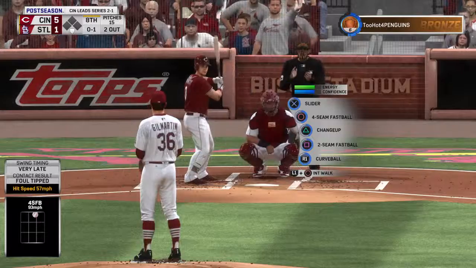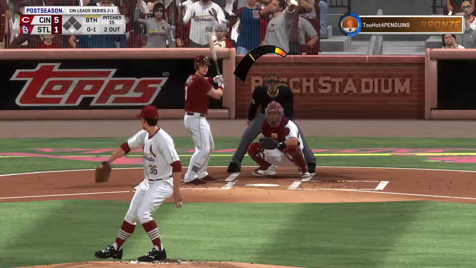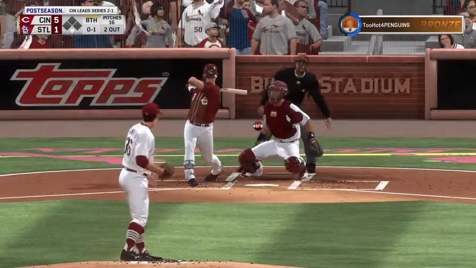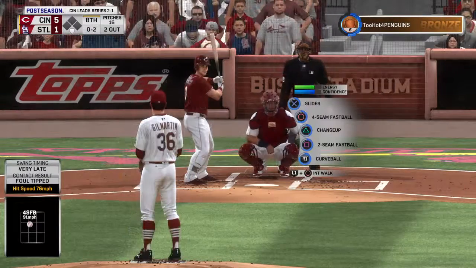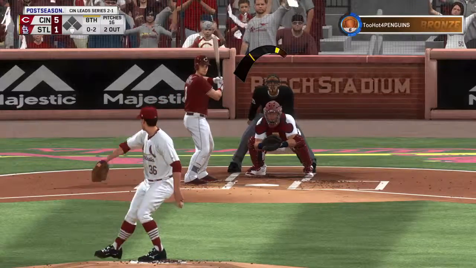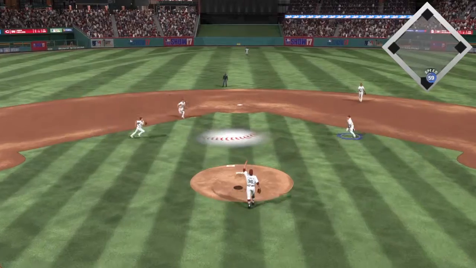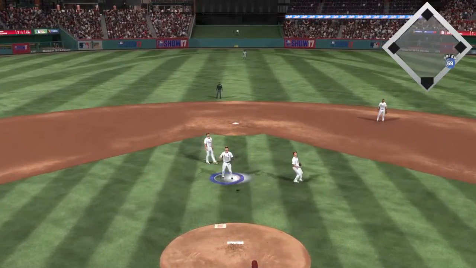And this one will be foul back in among the fans. Into the windup, here comes the 0-1. Another one fouled off, and he's quickly behind 0-2. Matt, he's thrown 2 pitches right down the middle and got away with them. I don't think he should go back there again, but he's got to locate a little bit better if he wants to put him away.